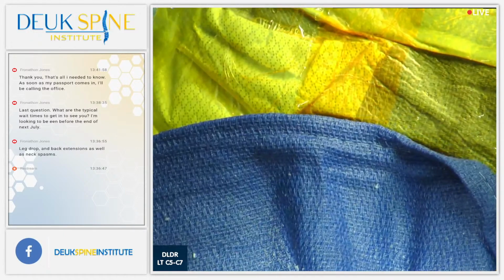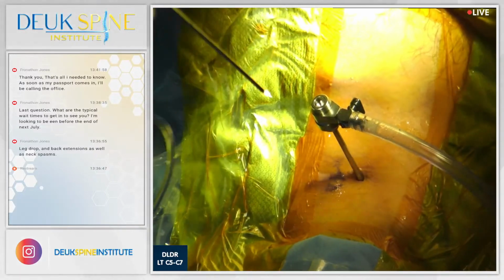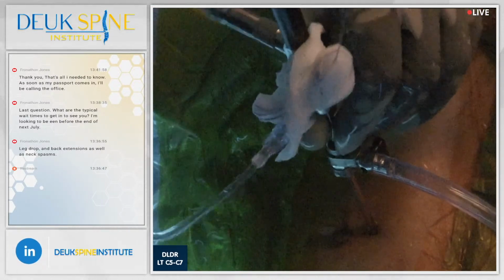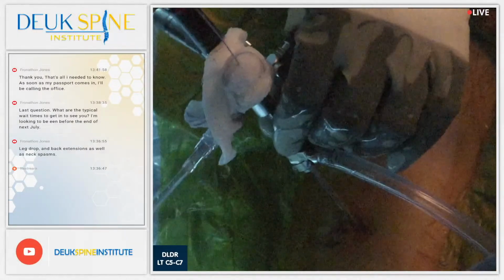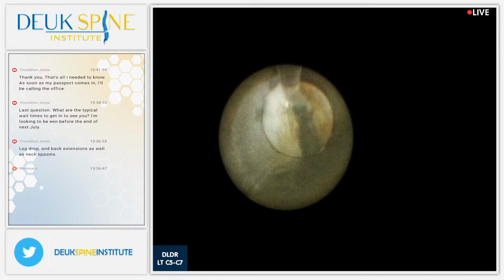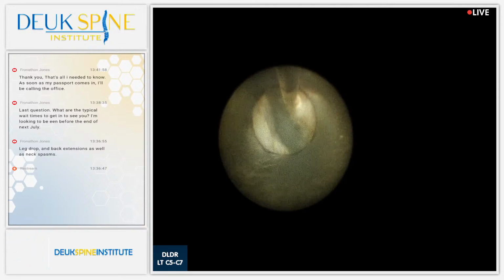These herniations look big on the scope, but they're really not that big. The problem is there's lots of them. A herniation is actually like 30 pieces about that big. When you add them all up, it's like having a bag of marbles. One marble in the bag isn't so bad, but when you have 30 marbles, that bag gets pretty heavy, pretty dense, pretty full. So the bag would be the herniation, and the marbles would be pieces of herniation that make up the big herniation. Hope that makes sense. All right, we're pretty much done with this level.